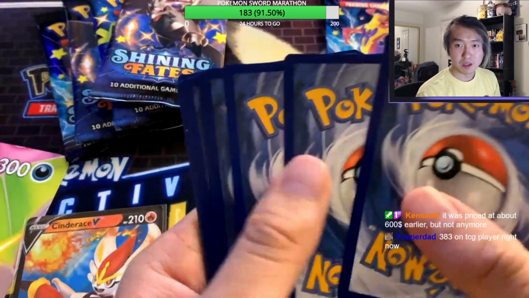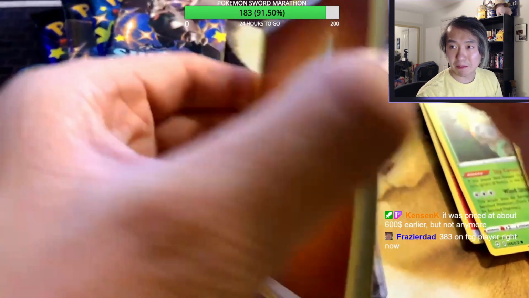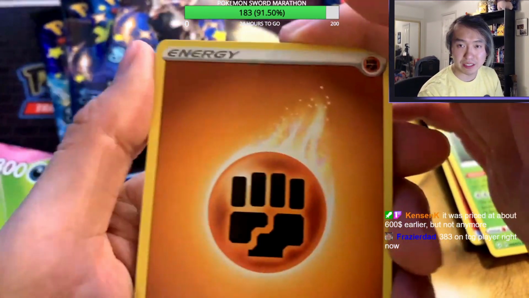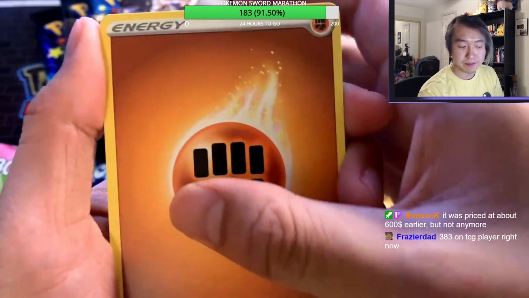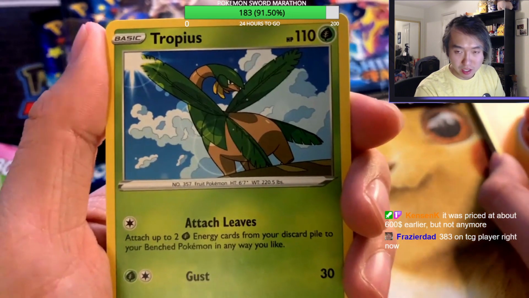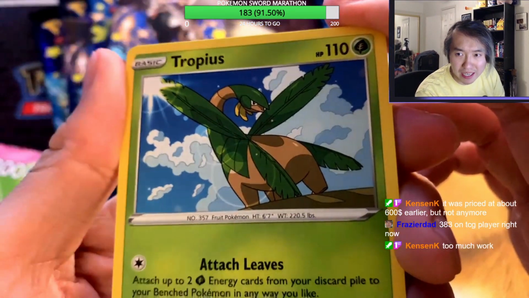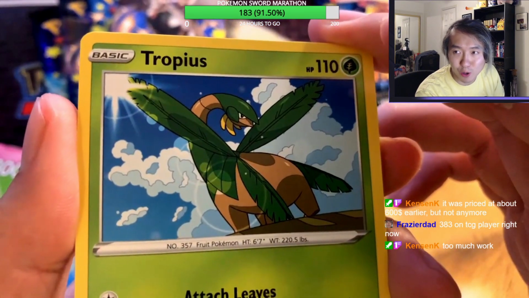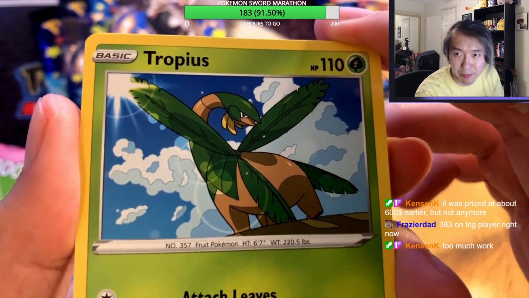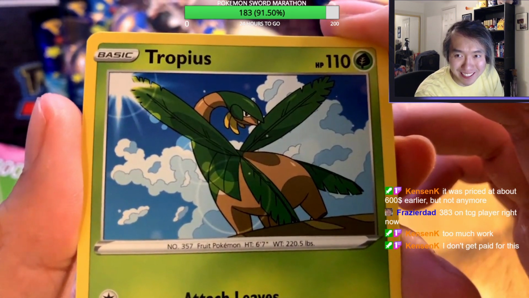Alright. Forward to the front. And someone please clip that. Oh my god, if someone can clip that, that'd be amazing. Sorry. We got energy. We got a Tropius. Tropius, pretty cool. Gen 2 or Gen 3 Pokemon. I love it. Just give me the time stamp of getting the Charizard. I love you, Kenson. Damn, you feisty tonight, my guy.